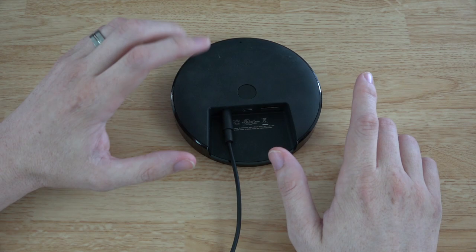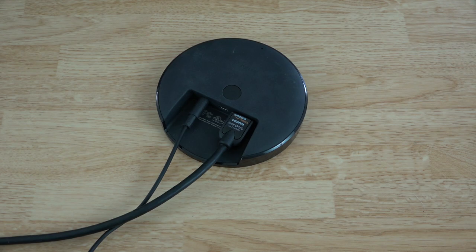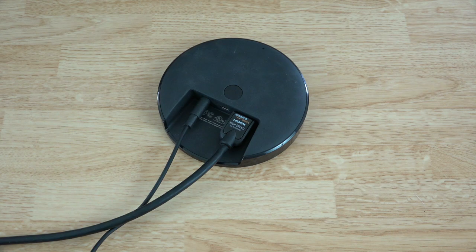So we're going to go ahead and hook this up to a TV here. I'm going to grab the HDMI cable and plug that in. We are not rooted at the time of this video. There is no root method available. Chainfire is waiting on his to come in the mail so he can make a root method for it. So at the moment, I unlocked the bootloader and I did a video on how to do that, but that's about it. So I went ahead and plugged it in.